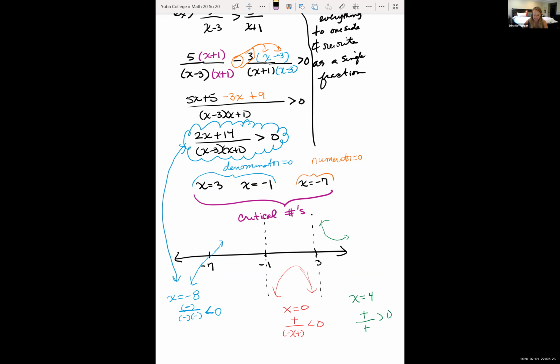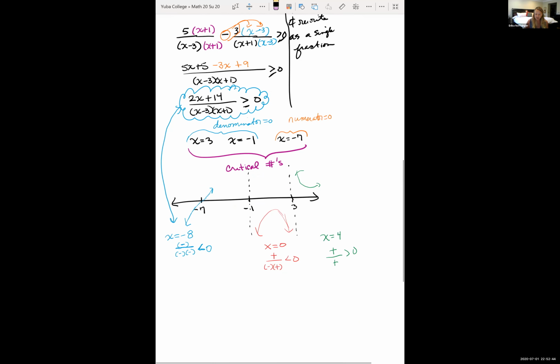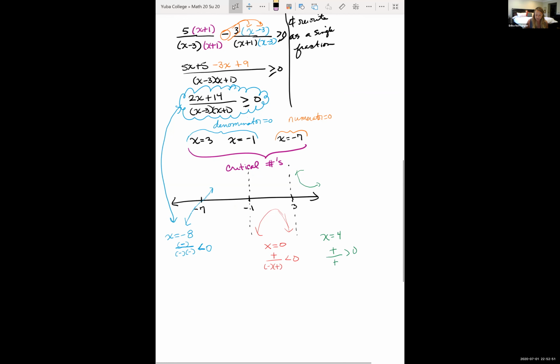Our question was asking, when is this piece above the x-axis? I want to change this to be with the equal sign so I can stress again what we kind of talked about. If it doesn't have the equal sign, it's easy because you don't have to include any of your critical numbers when you're doing this. But if you have an equal sign in there with a rational function, we can't have the value set the denominator equal to 0. And so we're looking at, when is our graph going to always be above the x-axis, or when are the values of x going to make this positive?